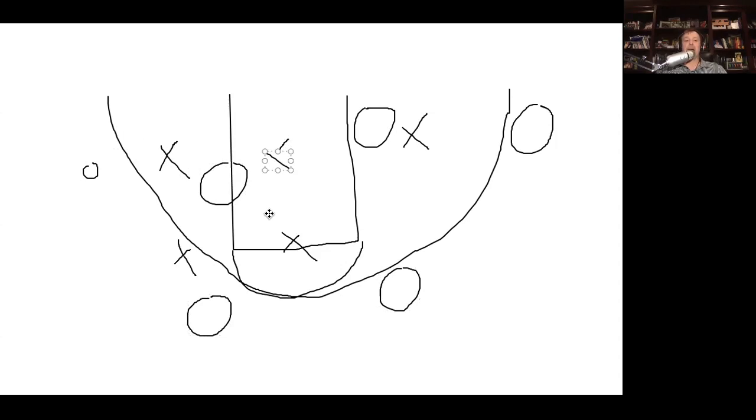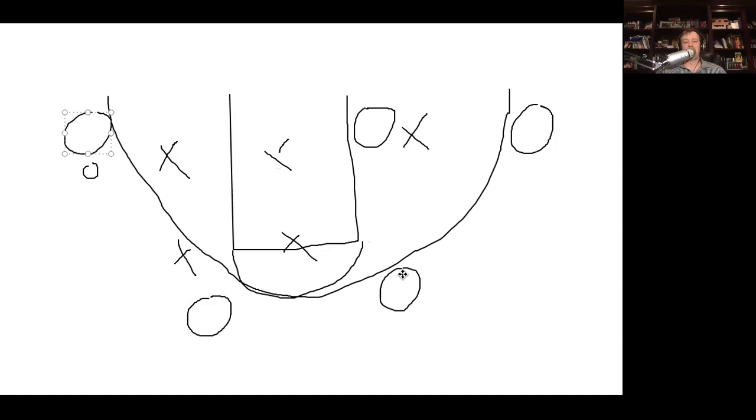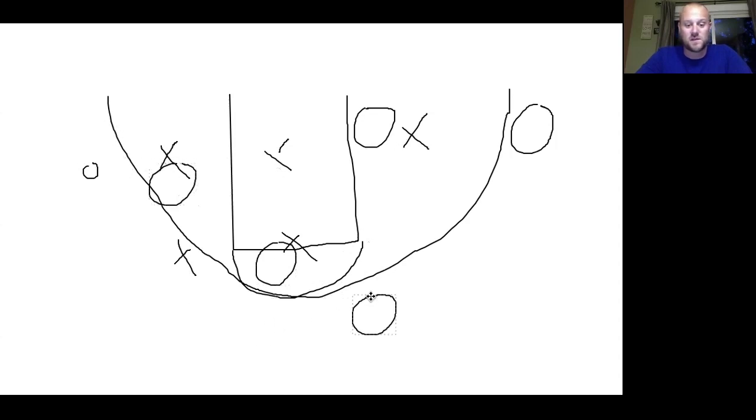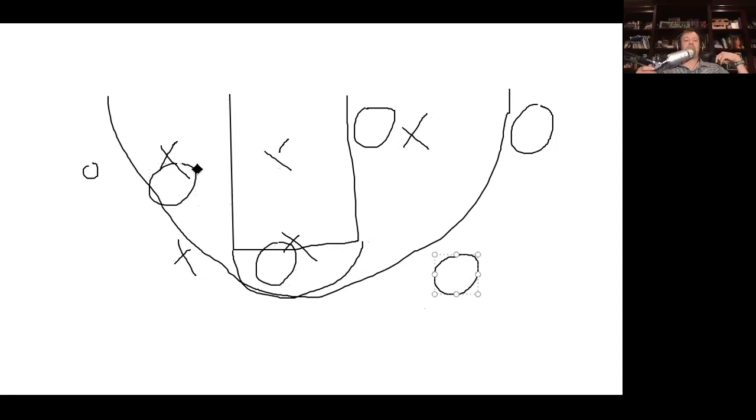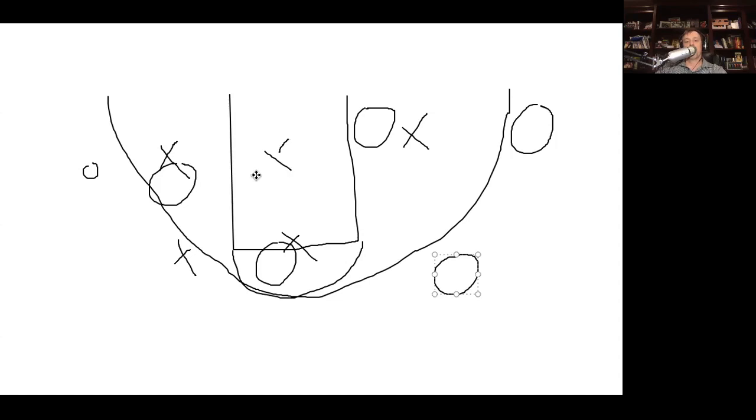You've got to keep these two guys occupied on top. What if this guy comes over and sets a flare screen on this pass? So any pass from the top to the bottom — if he comes over and sets a flare screen here, as he's driving this guy is flaring. I know it might be too complicated but they're basically just switching positions while flaring. I like that because it gives the driver easy outs. So you already have a rule from top-to-top, and then any time it goes from top-to-bottom it's always a flare.